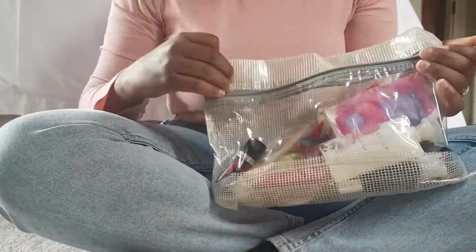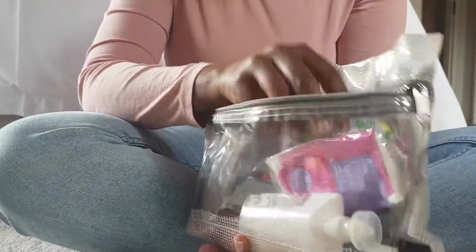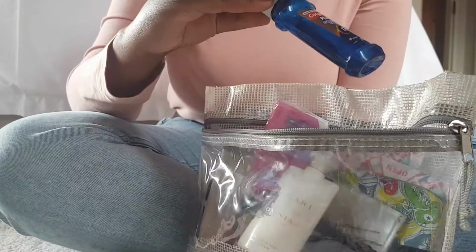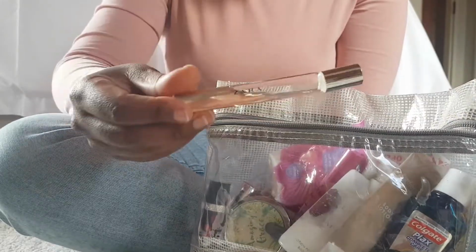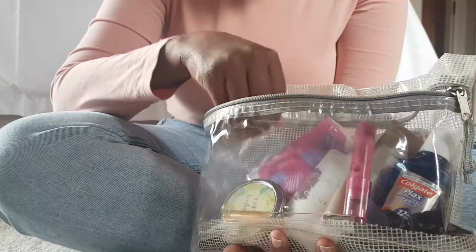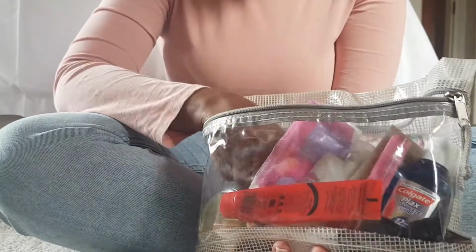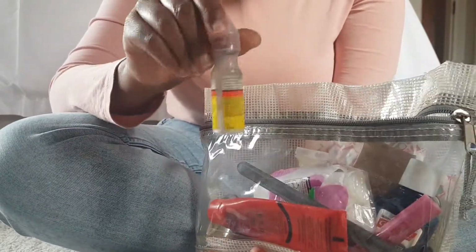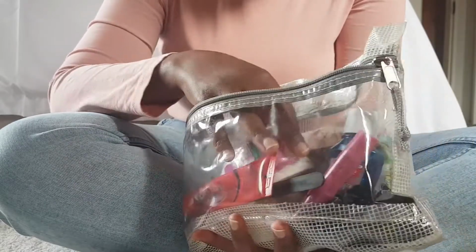And then this is for my toiletries. So in here I have feminine products, and I also have panty liners in there. I have tissue, hand lotion. I have mouthwash, just in case I need to refresh my mouth if I talk to people. Another hand lotion. And then I have lip gloss just to touch up. And then I have a little roll-on perfume, mirror, lipstick, brush, Dr. Popo. This is such an amazing product, really, if you have chipped lips and cheeks. I have a nail file if I need to touch up that. And then I have this little stomach medication if the kids get sick whilst I'm outside. And then that's about it.